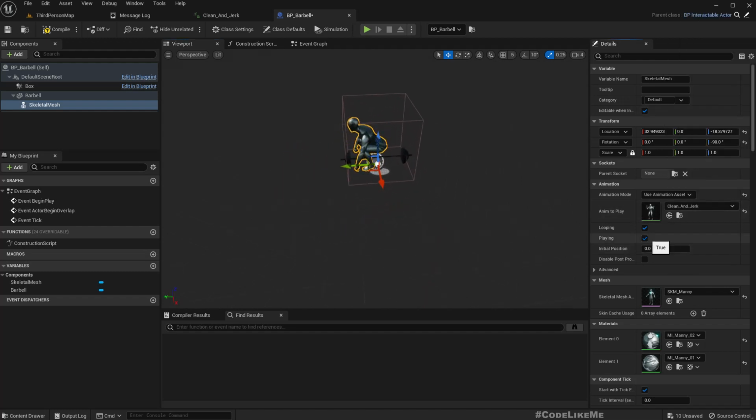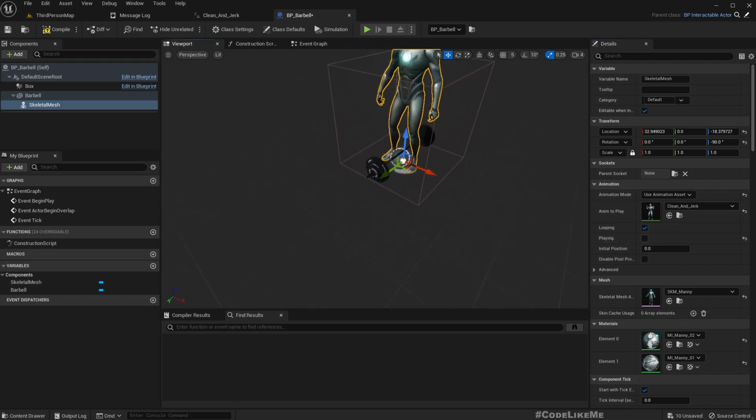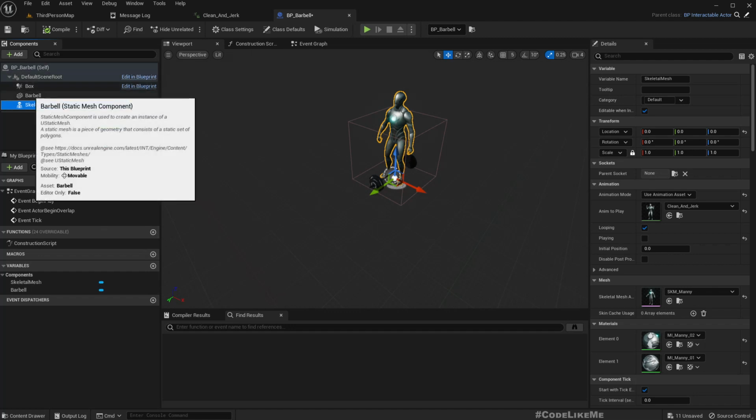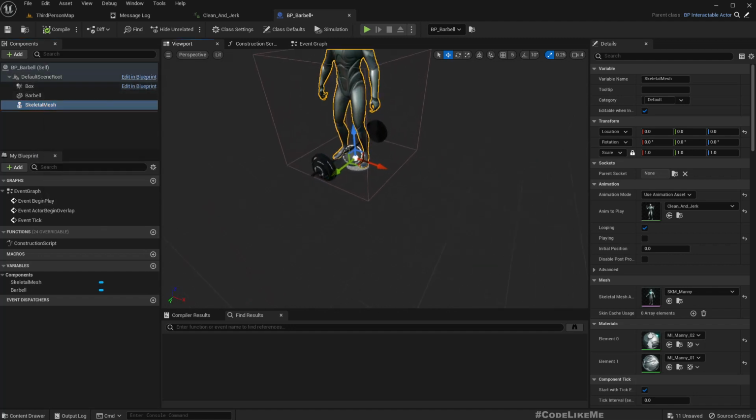Okay, I'll pause it, and I'll set this mesh as a child of the default scene root rather than the barbell.